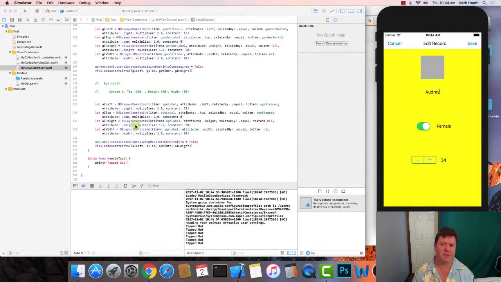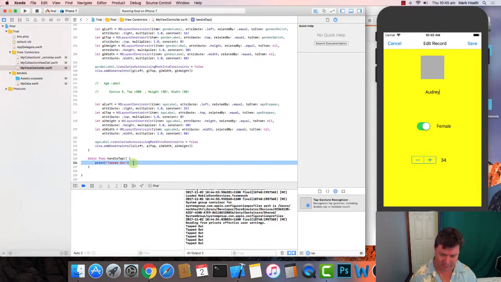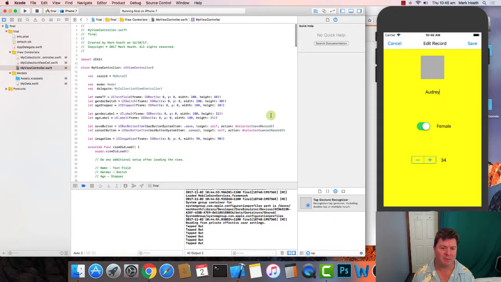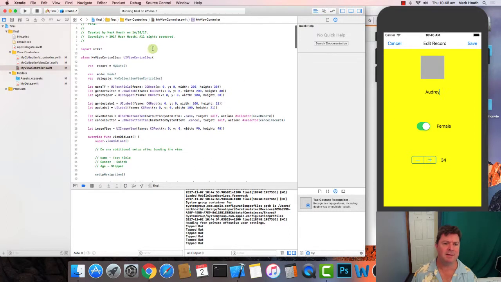Okay, so that's good. So now what we want to do, rather than bring out tapped out, is bring up the image picker. So now you've probably used the camera before, so you know that it brings up another window. So in bringing up another window, we need another view controller.